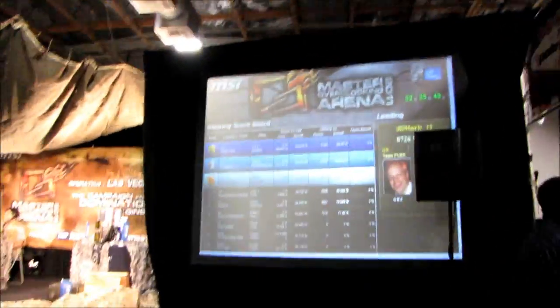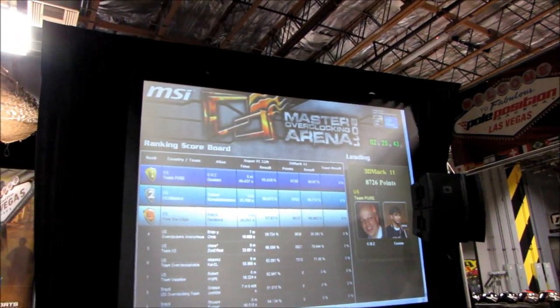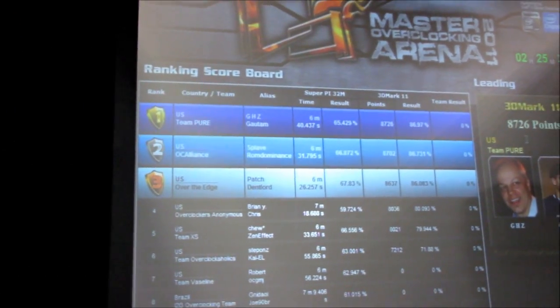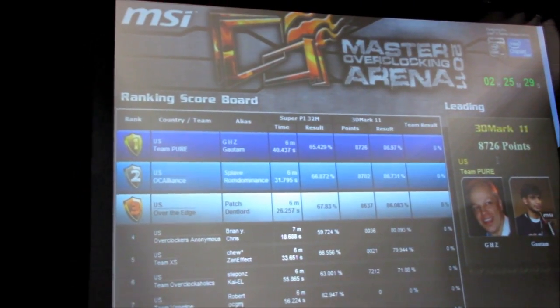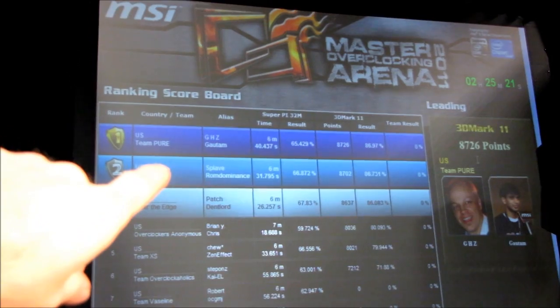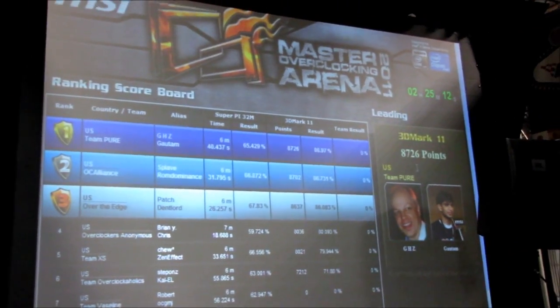So we actually already finished the SuperPi 32M portion of the competition. And now all of the teams are about half an hour into the 3D Mark 11 competition right now. Looks like Team Pier is in the lead at this moment. But it was actually Team Over the Edge that took the SuperPi 32M portion of the competition. Let me just have a look at the scores really quick here. At 26257, yes, I believe that they were the winners for that one. So remember, the SuperPi 32M is actually only 40% of the total score, and 3D Mark 11 is 60% of the total score.